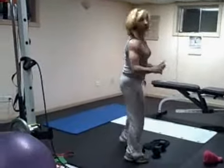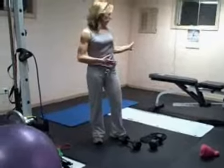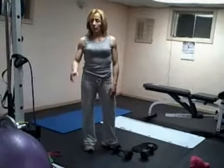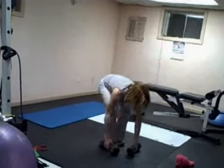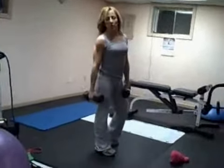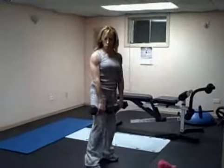The next circuit is going to be deadlift with your dumbbells, push-ups, we're going to do push-up holds, we'll do it on a bench if you're not strong enough to do it on the floor, and then we'll do a ball circuit. So the first thing is deadlifts, with our dumbbells. Don't be worried about going a little bit heavier on the dumbbells, because you're not lifting them, you're just holding them.